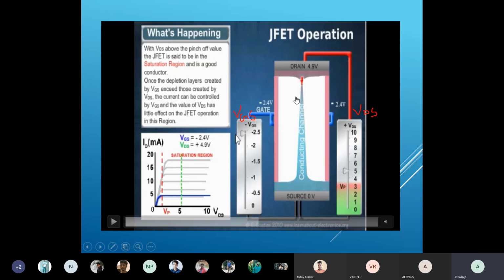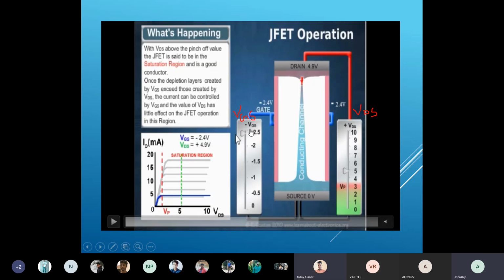What happened to that channel? Is there any path to make the current flow? I mean, to make electrons flow. Is the path there, or is it blocked? Blocked, sir. So it is blocked. Why is it blocked? The flow of electrons is decreased, sir. The flow of electrons is decreased because of blocking. But I am asking, what is the reason for the blocking? Why is it blocked?